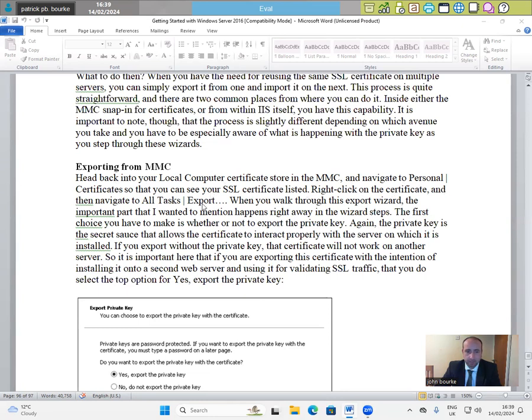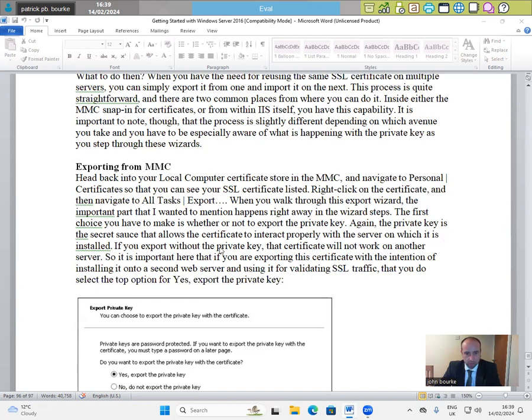Right-click on the certificate and then navigate to All Tasks, Export. When you walk through this export wizard, the important part that I wanted to mention happens right away. The first choice you have to make is whether or not to export the private key. Again, the private key is the secret sauce that allows the certificate to interact properly with the server on which it is installed.